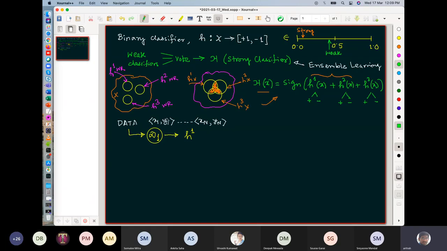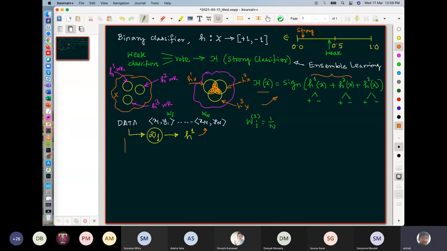Initially, all the probability values, I keep the weights of all of them the same. So these are W1 up to Wn, and initially, that is the initial phase, all of the weights are the same, 1 by n. So this data set is created by a subset of it. Then what I do is that I will try to check some kind of problems that happen through H1. Since H1 is a weak classifier, some of them will not be classified well.